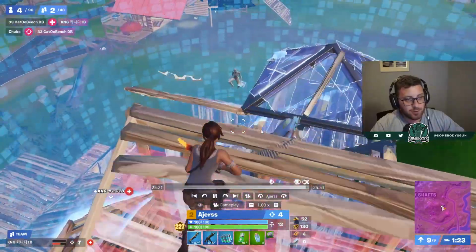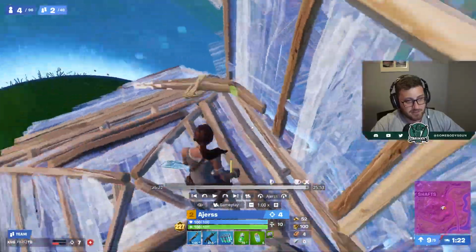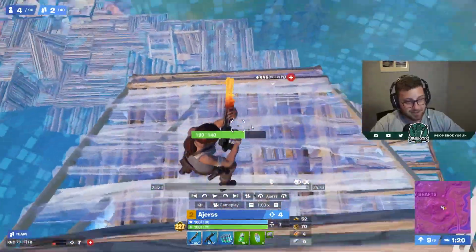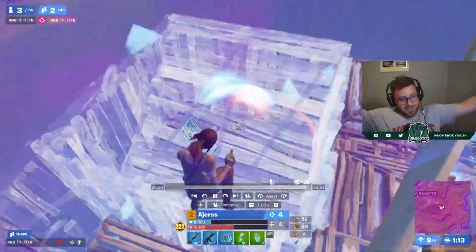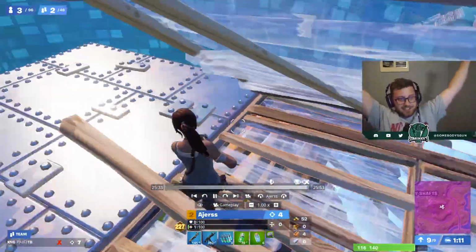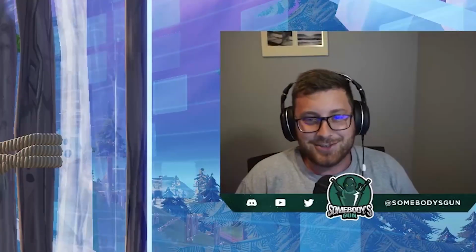And now it's a 2v1. Ajerss could clutch up. He has the heals. If it went to a heal off, we're still about a minute and a half away from that, so it's not even close. Now Ajerss has to do something special. Nonetheless, not going to happen. So they're going to lose this game. It happens, though. They could have easily won it if they played for that win. The problem was, got a little too greedy trying to get a bunch of wins.